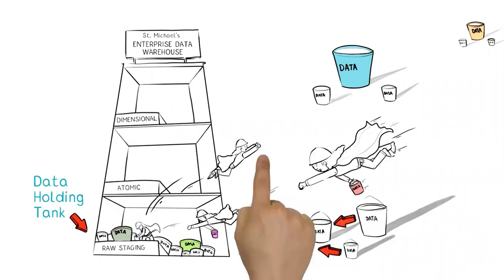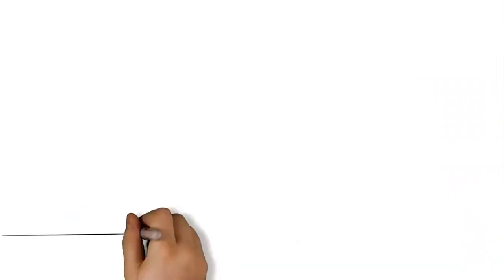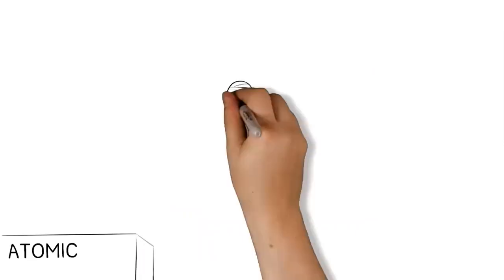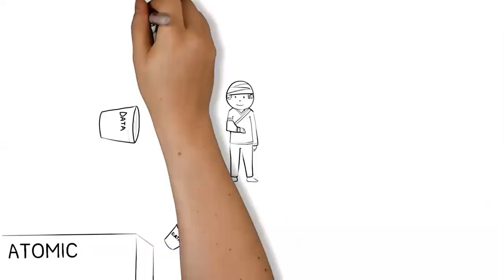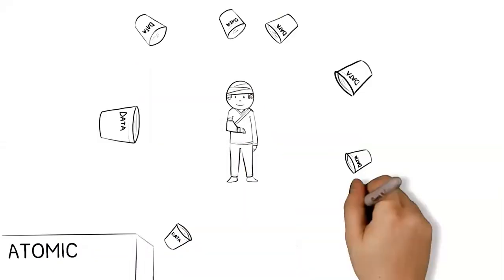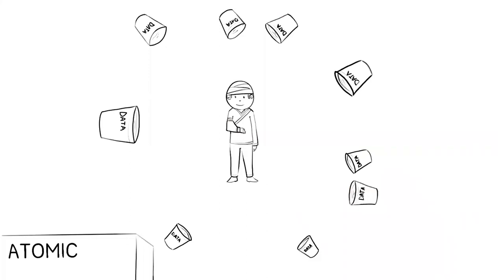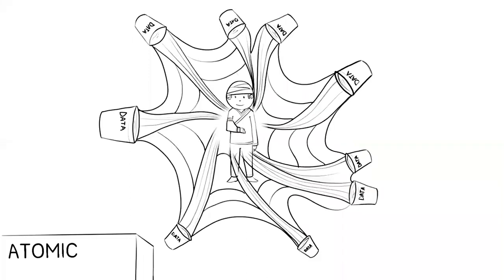The connections between the different pieces of data are made in the second layer, called the atomic layer. It's here that data are extracted and broken down into discrete bits of information and then transformed into a highly normalized data structure. The data are reorganized so that they're linked together, optimized for storage, and absent of duplicate data. In other words, all of the data about a patient's journey are getting pulled out and woven together to tell a coherent story, like a data spider web.